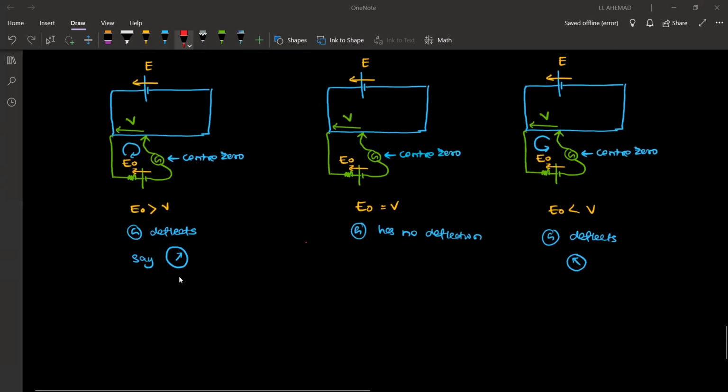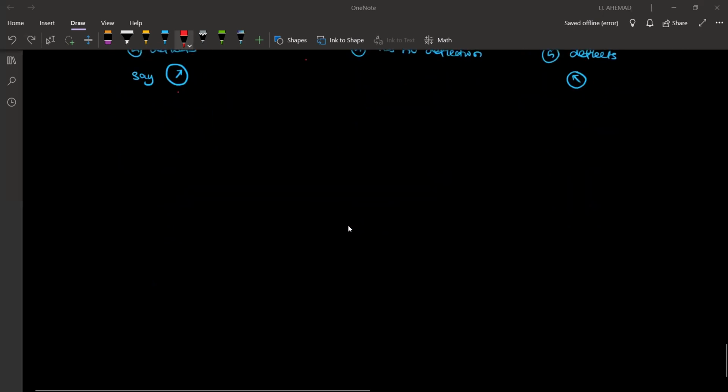So look at the deflections. Deflection is also important. Here it's on one side, here it's on the opposite side. So let's redraw the potentiometer. Just like the meter bridge, here also we have a quite similar setup. We have thick connectors, so we can neglect the potential drop across those connectors because the resistance is low.